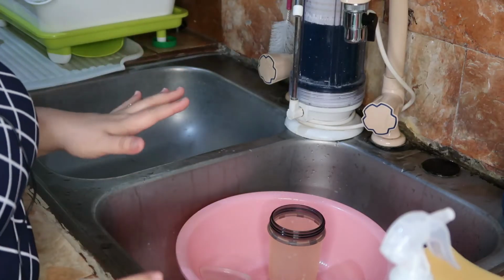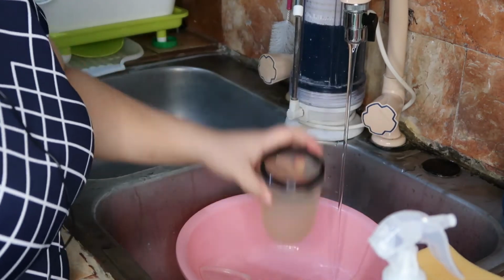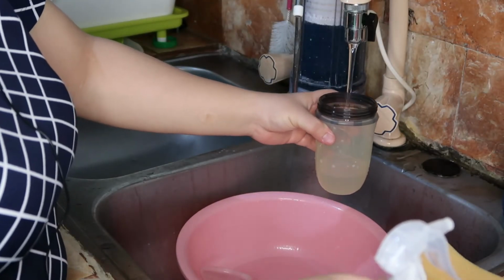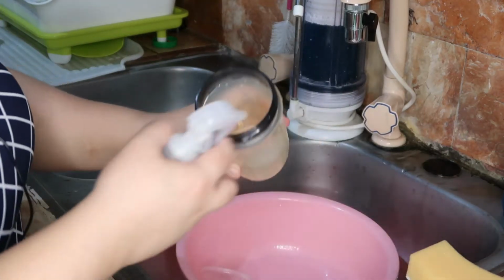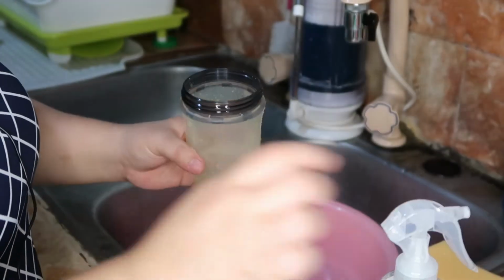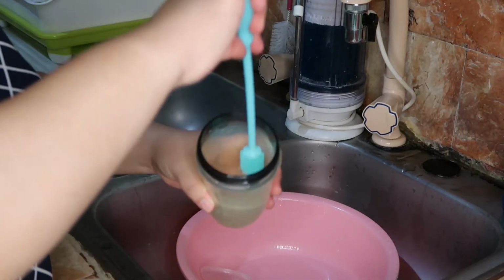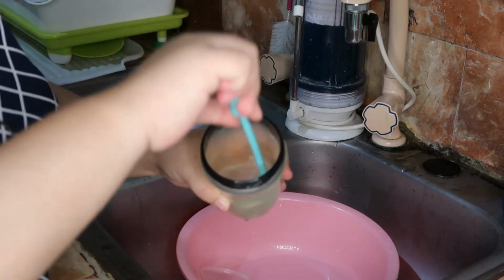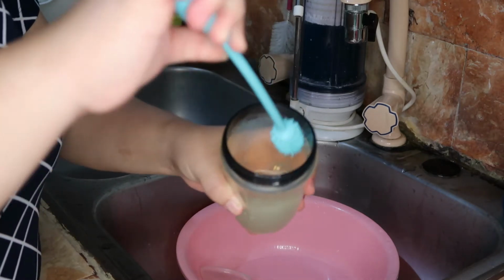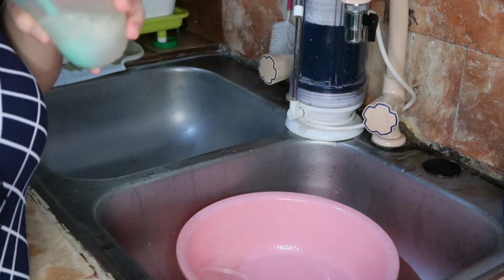So another way of using the Nimble Milk Buster is this. Here's a dirty bottle. Just add water. Then spray. You can add more. Then you can use the wand here. Just use it like this. Like so. There. Narinig nyo kung gaano siya makalinis. Here, oh.